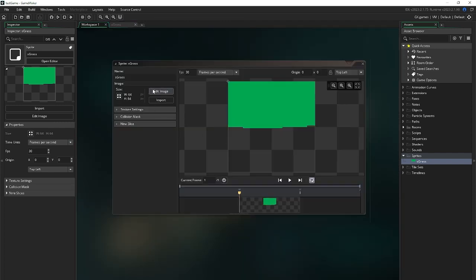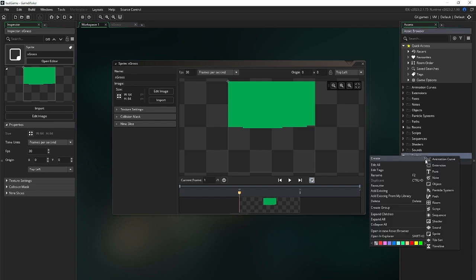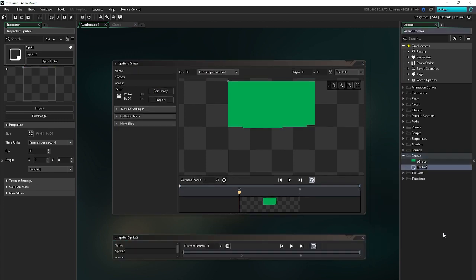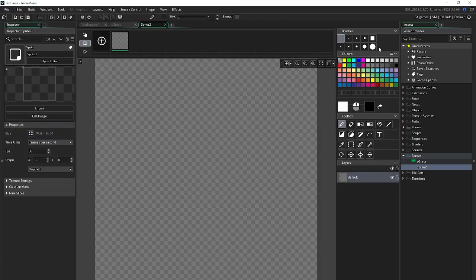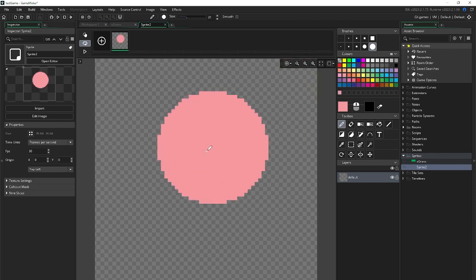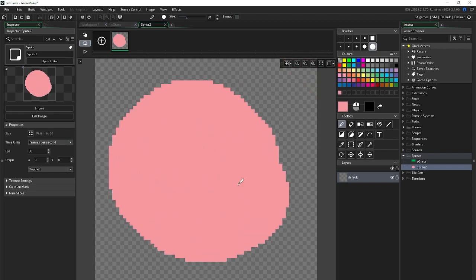Okay, fine, great. I'm going to make another sprite, and I'm just going to draw this little face.